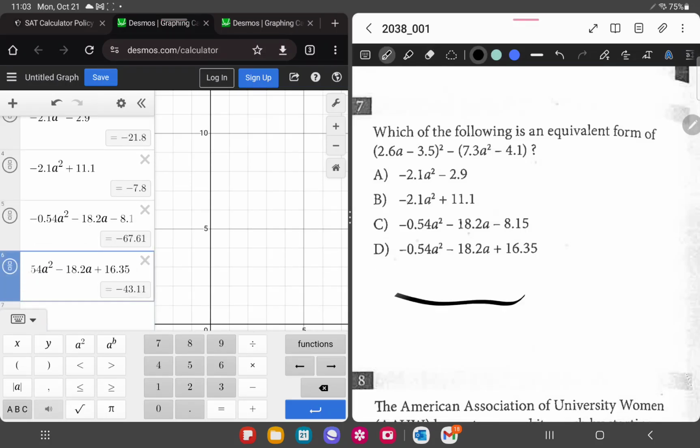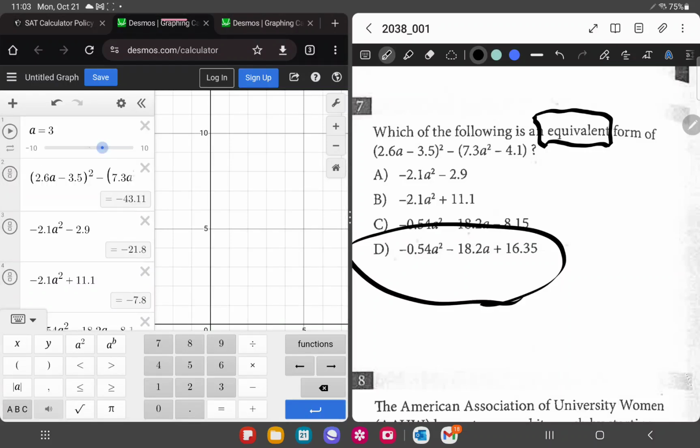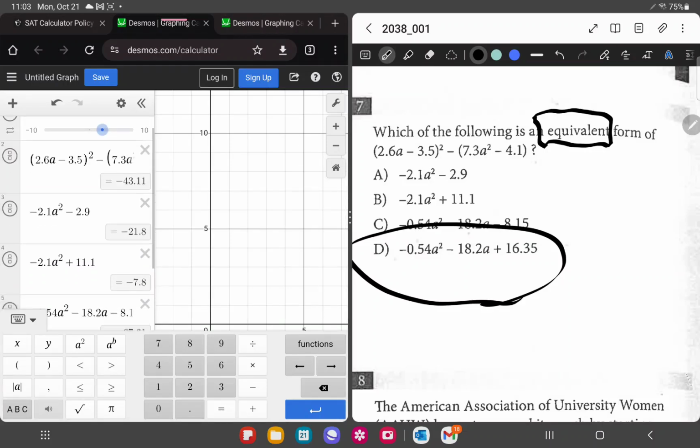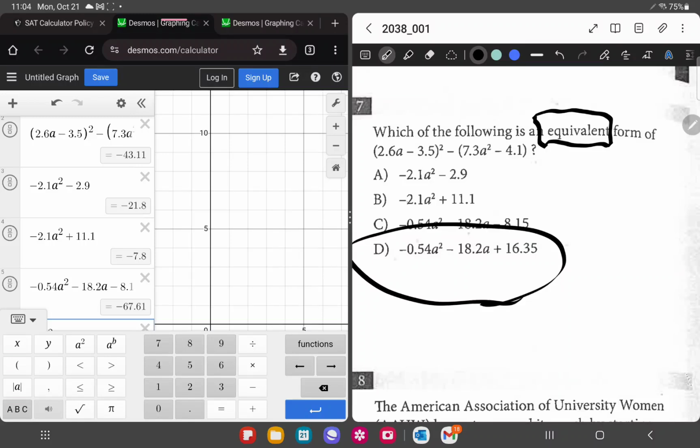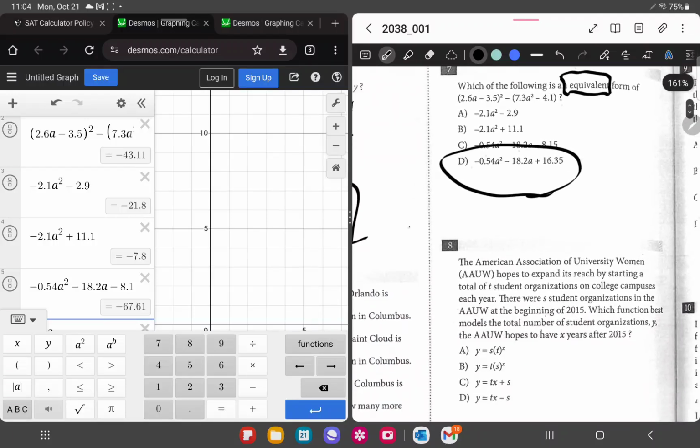So, in other words, whenever you get a problem like this, and if you remember from the STAR test, if you see the word equivalent, you're going to be able to do this method most likely. So if you ever see the word equivalent in SAT, just know, hey, I can plug in the equation. All I have to do is store a number first, like we did at the beginning. We put A as 3, and then we can type out the equations just like they are. Once you do that, you can just see which one matches, and whichever matches is going to be your answer. That's as simple as that gets.